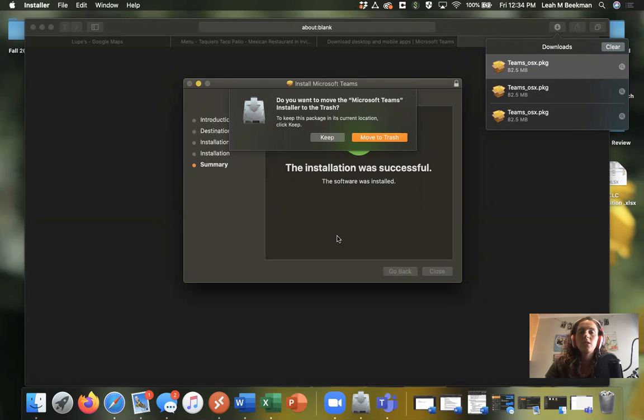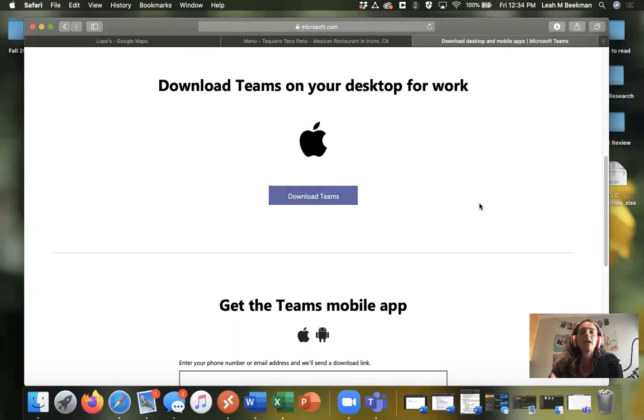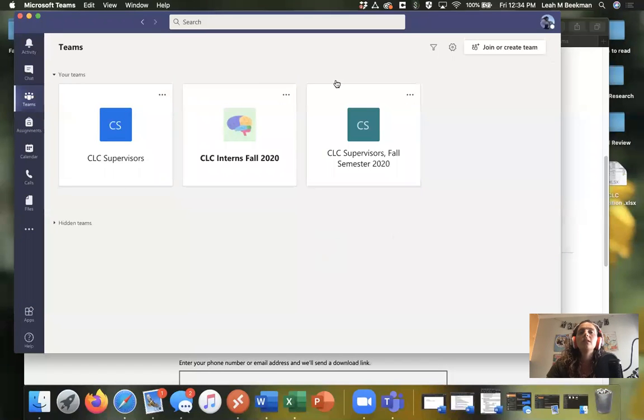Once you're finished installing, I hit close right here. You can just move this to the trash. You don't need to keep this. So what you want to be cautious of is once you get that invite from the calendar, that this Microsoft Teams app right here is what's actually popping up for you so that you can see this sort of screen.